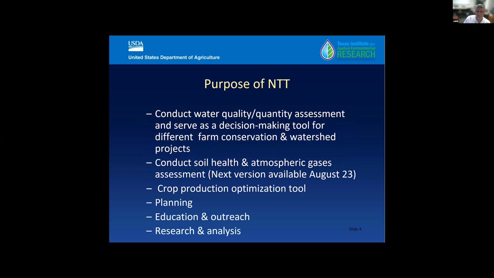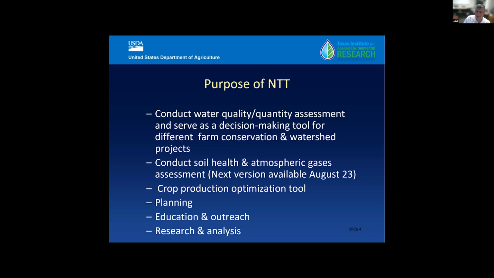It serves as an assessment and decision-making tool for different farm conservation and watershed projects. It also conducts soil health assessment: the new NTT version coming in a couple of weeks is going to include soil health, which is basically carbon sequestration, showing what different practices will do, and a crop production optimization tool.